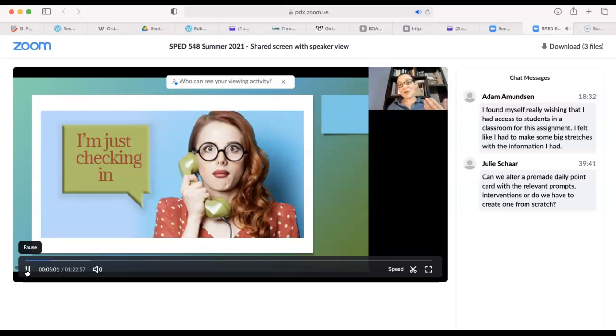So the thing to know during this summer is what elements are part of a functional behavior assessment and how you keep data, and then where to go to get that kind of support. So hopefully you leave here with at least that.